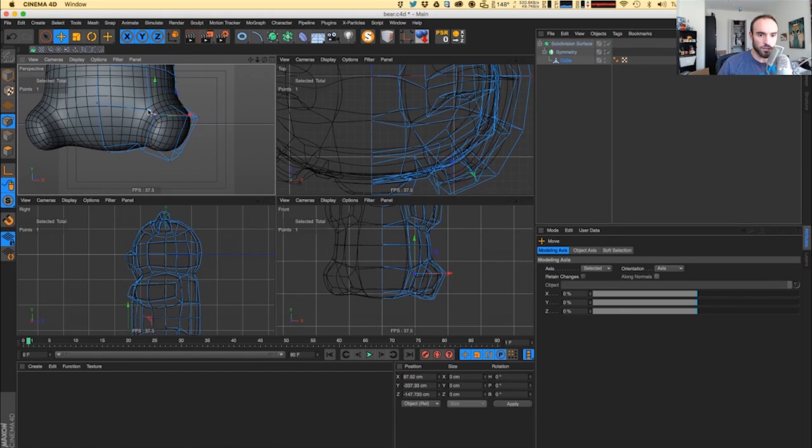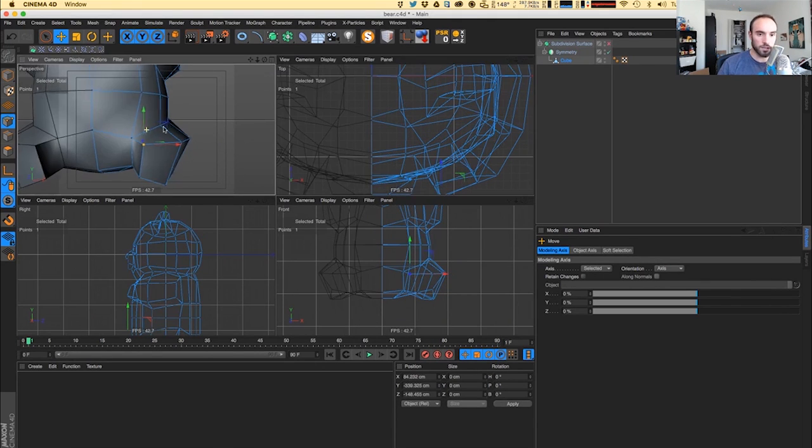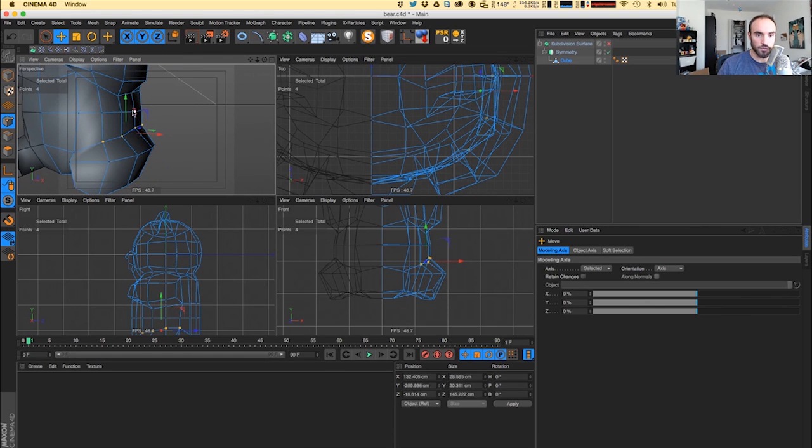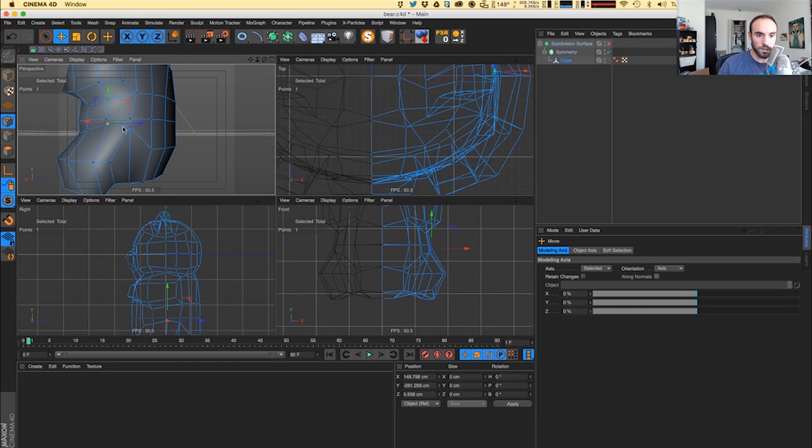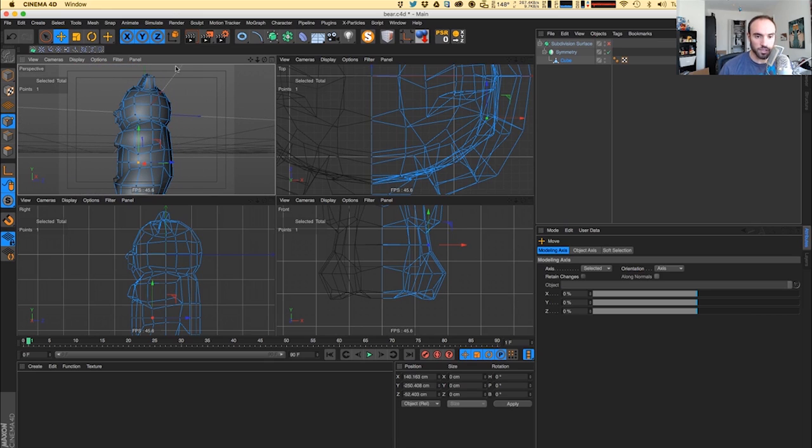We'll need to move these over. Gotta move these points up. Definitely need more smoothing. And you can see how everything's all over the place. What you really want to have is a nice smooth flow. You don't want a point all the way out here. You want to make sure that if you drew a line, you can draw a nice smooth curve. You don't want to be like whoa or anything like that. So you want to have a smooth mesh flow going on.